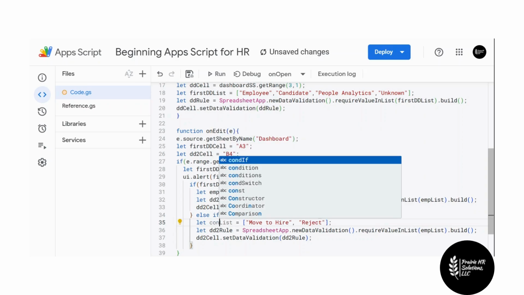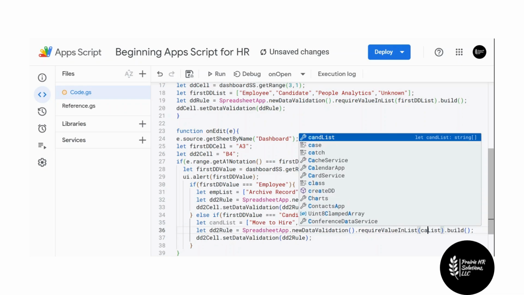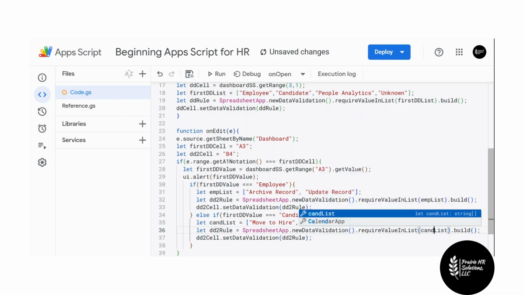Let's make this candidate list. And our D2 rule is going to equal that. So we can leave that there. That's fine. This isn't going to be employee list. This is going to be canned list. And we want that in the D3 cell.